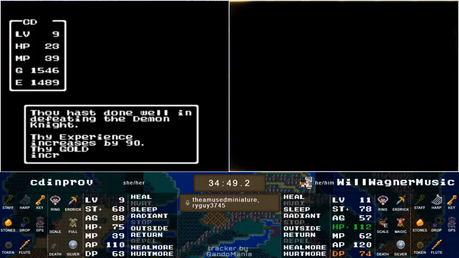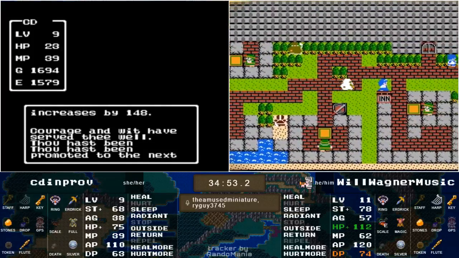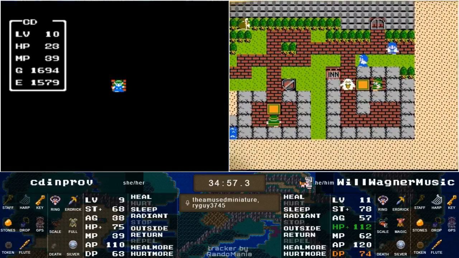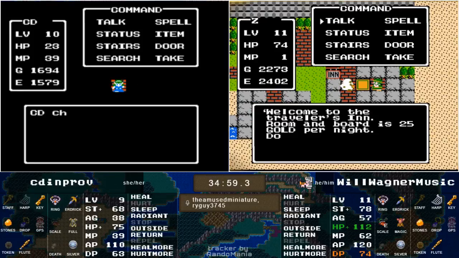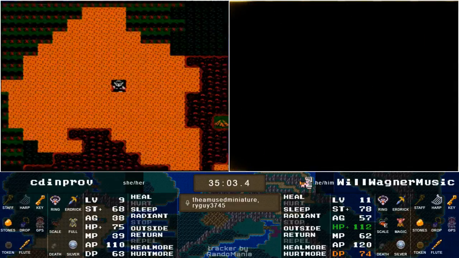Yeah, I mean, the stats are definitely looking a lot better on 11. 11 gave us the things that we really needed. Will, using this grind just really effectively, though, I gotta say. He is shooting up there. He's level 11 and on his way to 12. He's just mowing through these enemies in this desert.